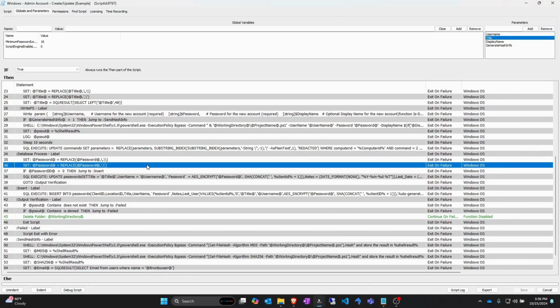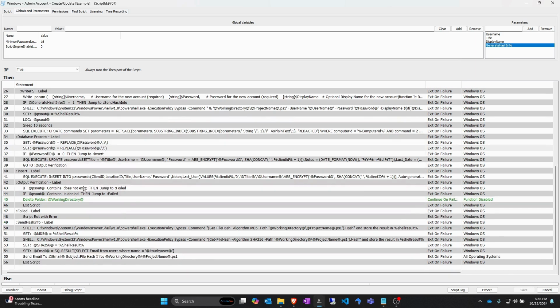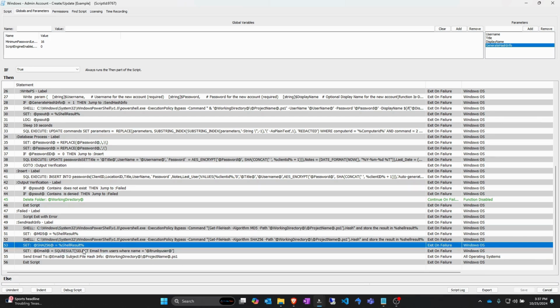So if you have a security application that allows excluding a specific PowerShell script based on its hash, this might be a good script to use as a template. One thing that I added in here to help you in that is this generate hash info parameter. If you run this script with just that value set to 1, it will jump to this section and simply send an email to the user that ran the script and display both the MD5 and SHA-256 hashes in the email, so then you can exclude it from your security software.